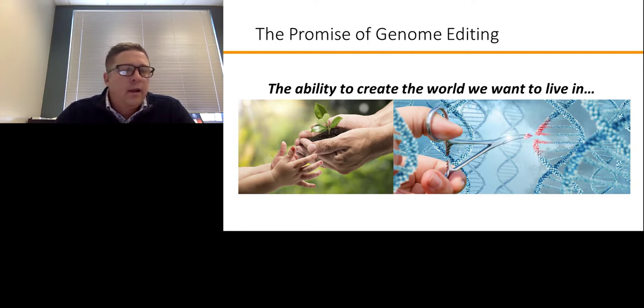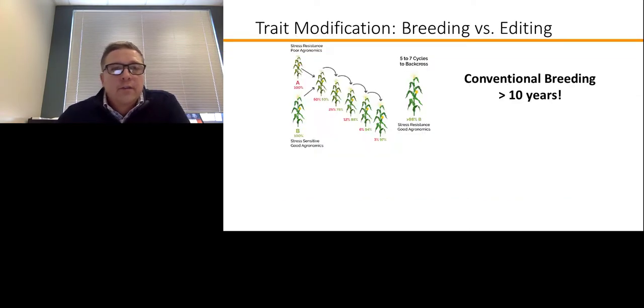You would sequence your genome and evaluate your DNA for risk factors. And then you could develop a life plan where you can avoid or even prolong the potential for the onset of certain diseases. And genome editing offers the potential to essentially solve all human hereditary diseases. But this technology is still relatively new and does not go without challenges. And we're going to discuss some of these challenges in the next few slides.